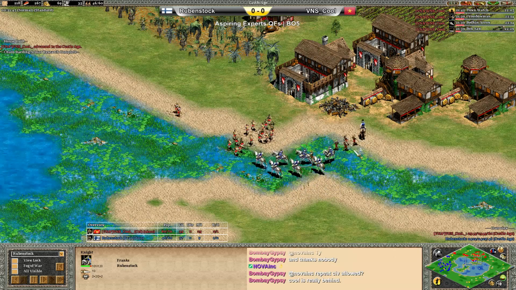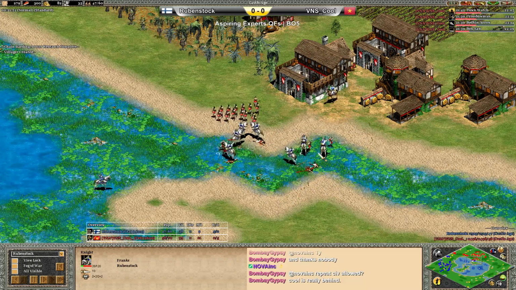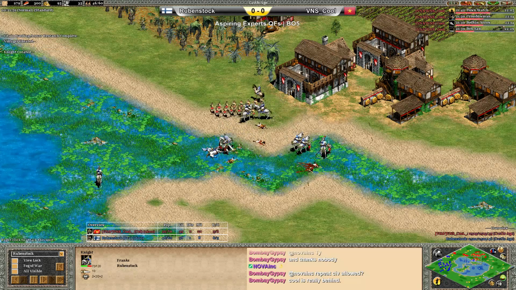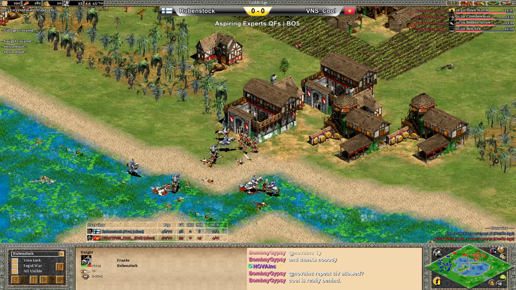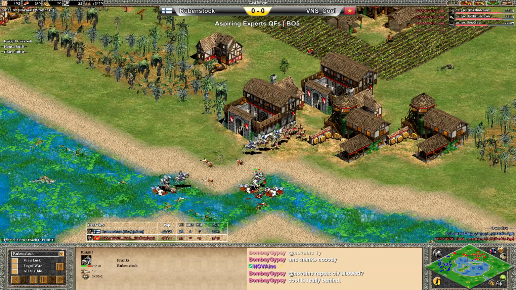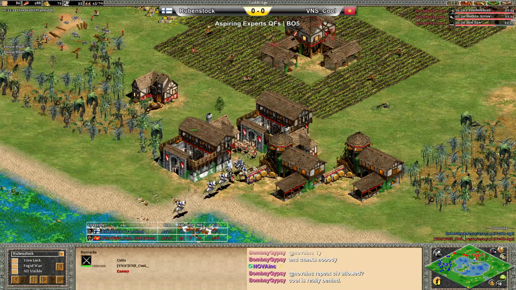Alright, Castle-H just hit. These upgrades are not done yet. Rubenstock's going to take a fight right before the upgrades are done, but are there enough spearmen? +2 armor just finished for Rubenstock. This is perfect timing. That +2 armor switches things so much. Now there's no more spearmen. Is Cool going to lose the game right here?